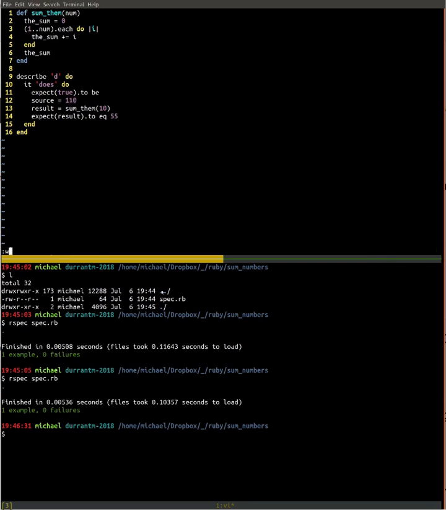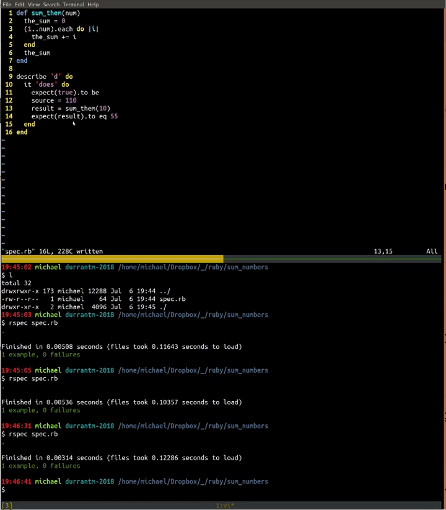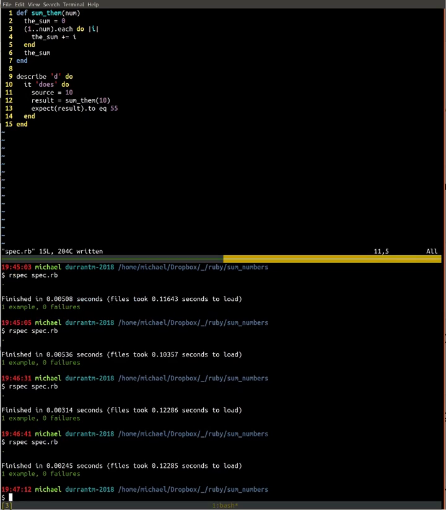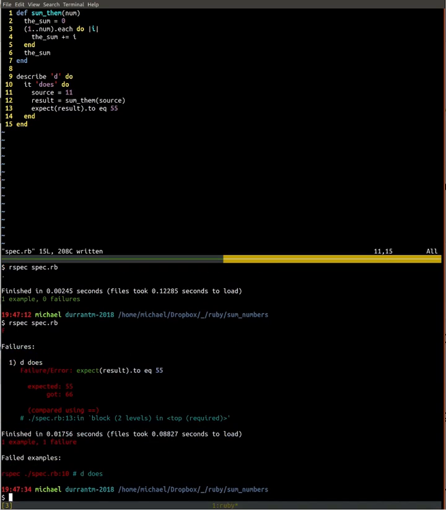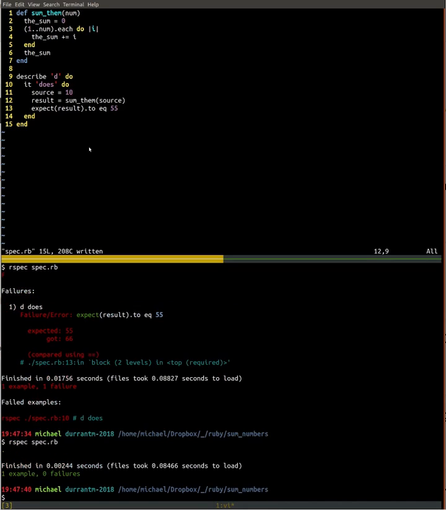We'll try a big one, see what we get. Oh, that did not fail the way I expected. Wait a minute, I didn't quite do this correctly, because this should have been source, not 10 here. I hard-coded it. So now if I change it to 11, 55, 60, yeah, okay. So just making sure I get a false positive. Yep, it has to be the right. There. Okay. That's good.